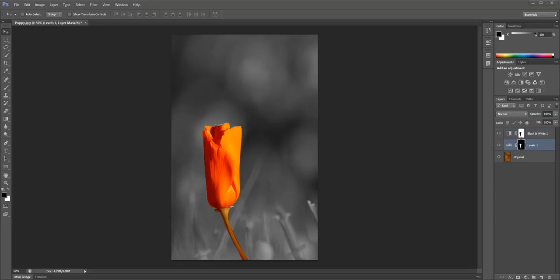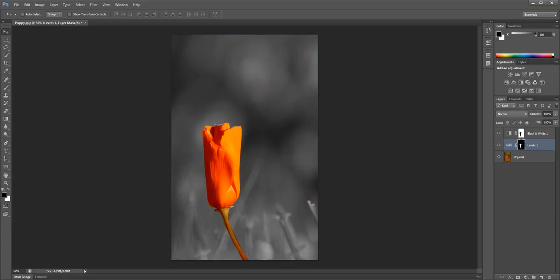For example, you have your original one, if you've renamed it, your levels, I don't know why it's called levels 1, but we'll go there, and then you have the black and white. As you can see, if I take them off, you can see which ones are affected. And take them both off, you're left with the originals.